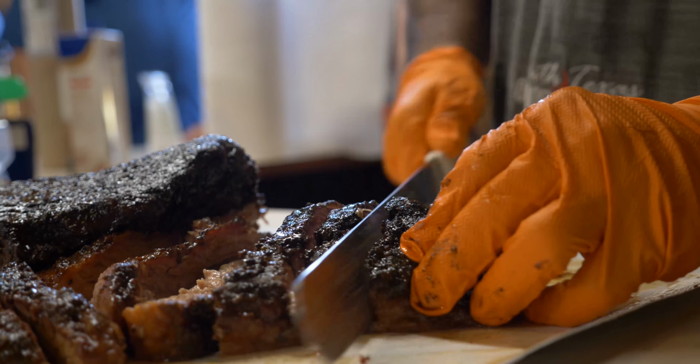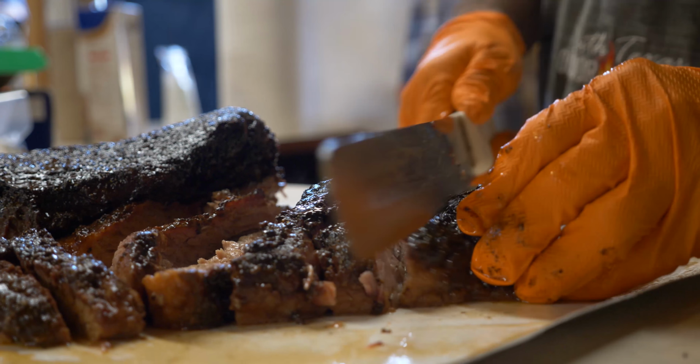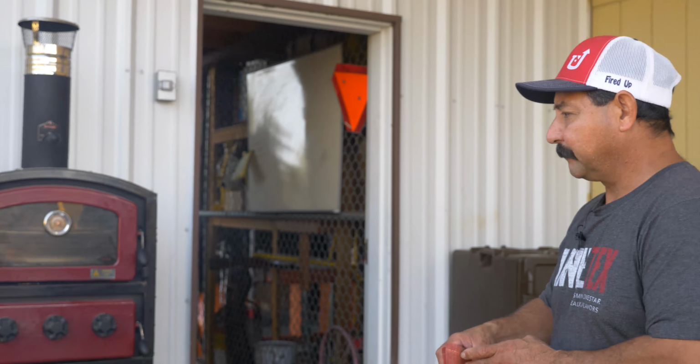And if you want to smoke low and slow, like I did that brisket overnight, just make yourself a little indirect fire and let everything come up. Great little cooker. I'm very, very, very happy with mine.